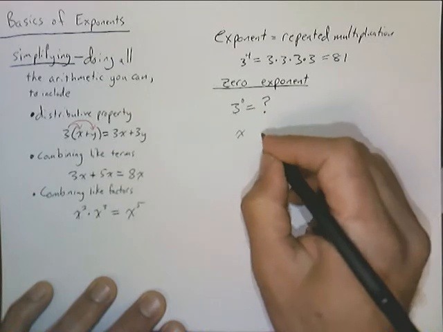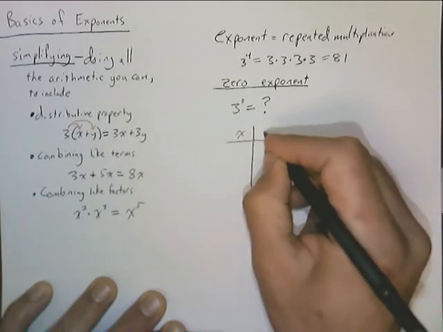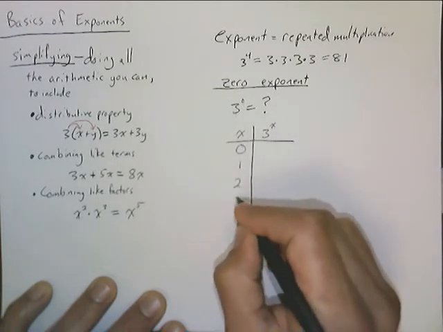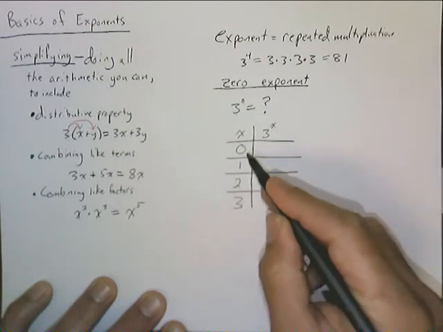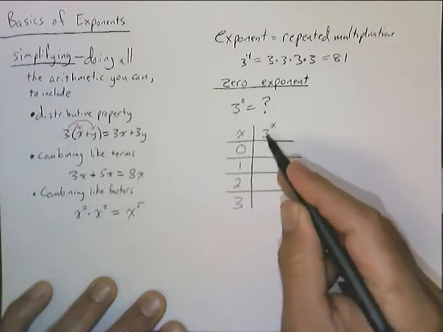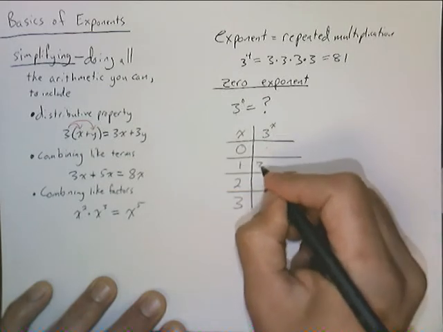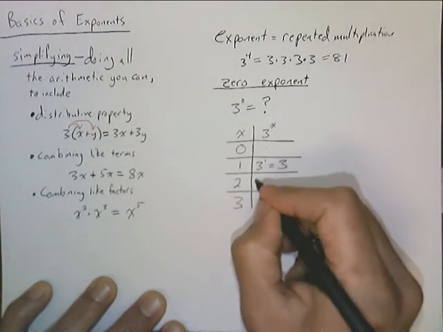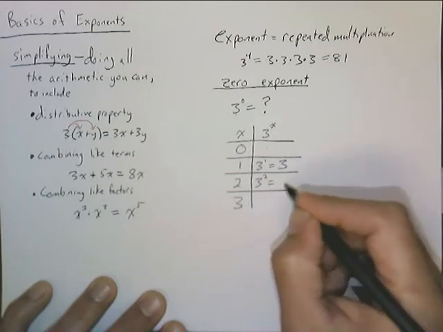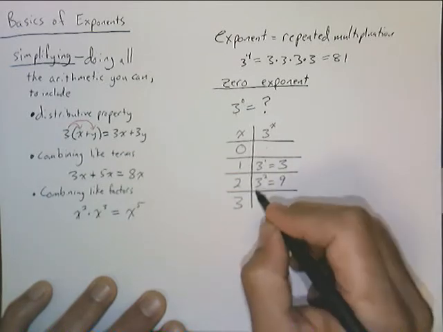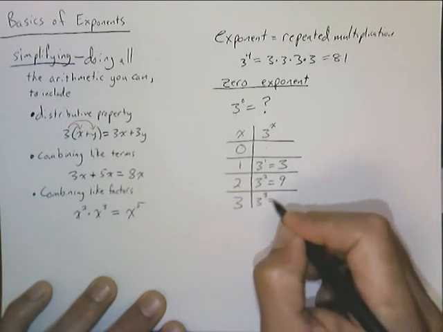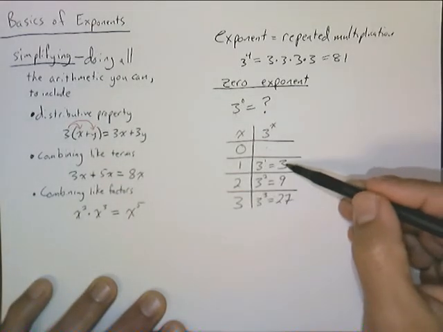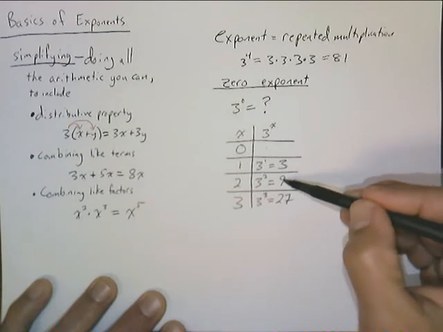If we just look at a table here, say x on the left-hand side and, I don't know, 3 to the x on the right. If we let our x's be 0, 1, 2, and 3, well, we're trying to figure out what should go here. But here, we plug in our x value of 1, 3 to the first. Well, that's 1 3 multiplied by, obviously that's 3, right? Here, 3 squared, or 3 to the power of 2. Well, that's 3 times 3, 9. 3 to the power of 3, or 3 cubed, 3 times 3 times 3, 27. Okay. So we just look at a pattern here. How we get from 3 to 9, well, we multiply by 3.